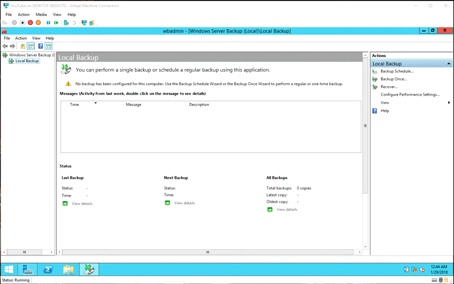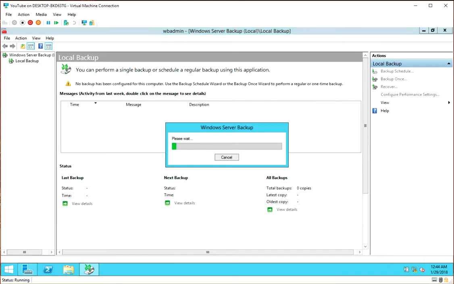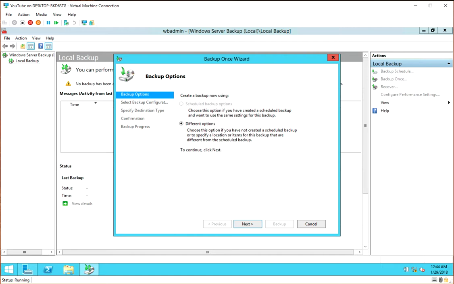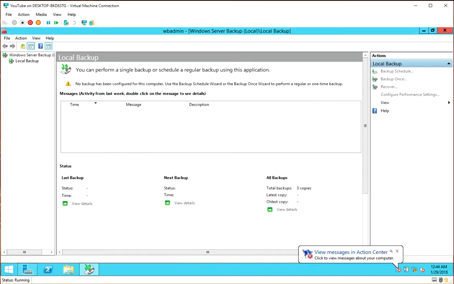So what's going to happen is this: to make a backup you can either schedule the backup or you can do a one-time backup. And like I said, a scheduled backup is going to perform what we call the incremental backup, and then the backup once is going to do a single comprehensive backup. So we are going to select backup once. Now because we selected backup once, you notice that the scheduled backup is grayed out. But then let me cancel this and walk you through how the scheduled backup works.